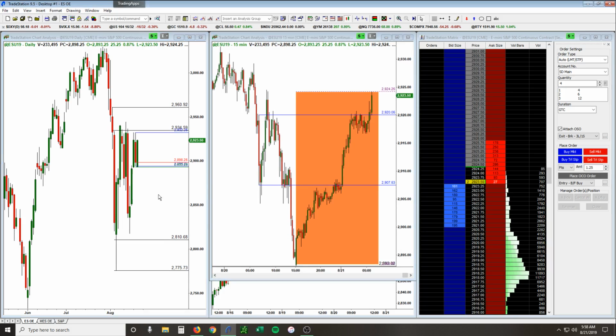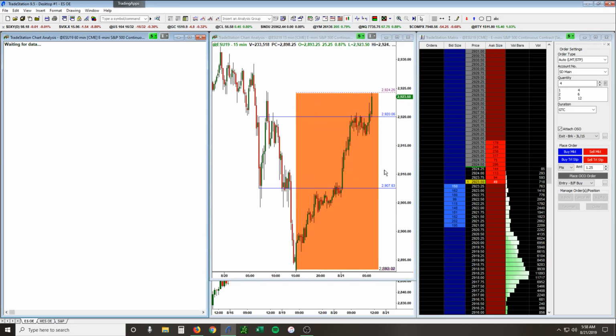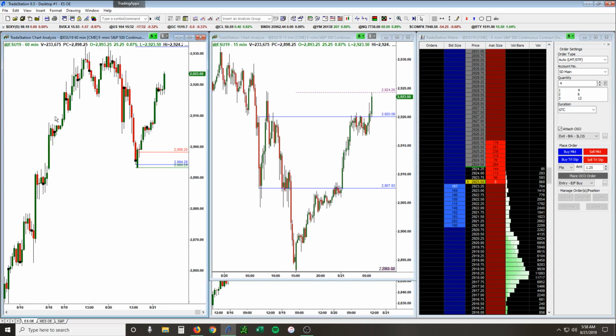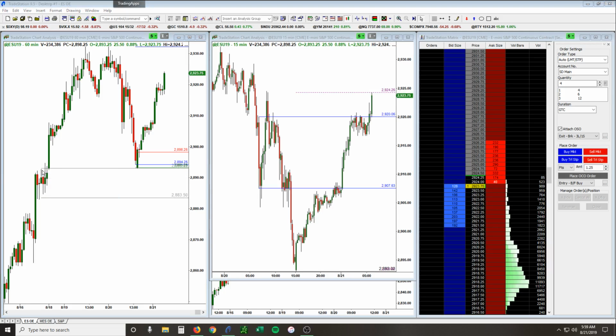In terms of the technicals and where we're at, like I said, we basically just retraced yesterday's move. You can see that the market had been climbing, and climbing, and climbing. It had a small pullback, a correction, and an attempt at taking out this high. I think it did take it out by a tick. Yeah, it did. And then it sold off. We tried to rally up yesterday, right in here. It failed at this area where it started to break down, and you can see that we proceeded to sell off. So we came back down into this bunch of trading right in here. There's actually a little gap from Sunday that we tagged.